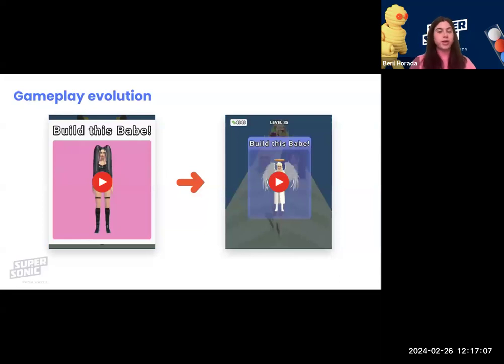So we changed our direction to a makeup theme. In the new version, the players were able to collect makeup products and run for a beauty contest. And at the end of the level, basically this allowed us to keep the strong marketability and boost the in-game metrics by keeping the visual changes that attract the players.